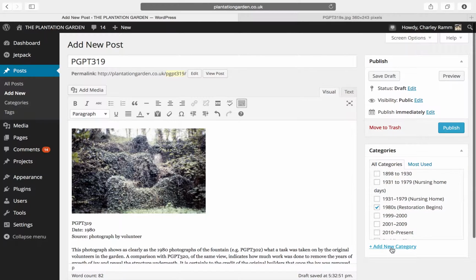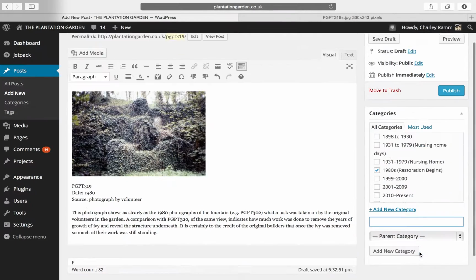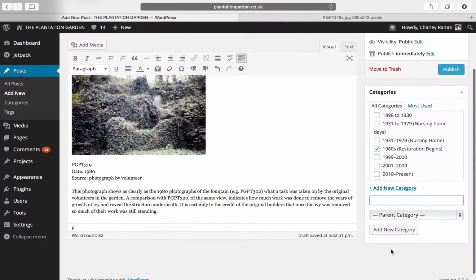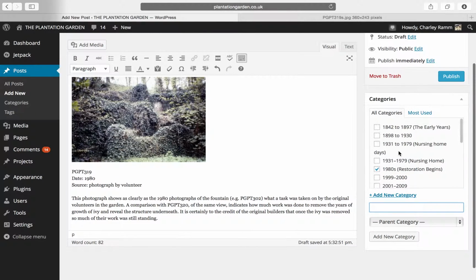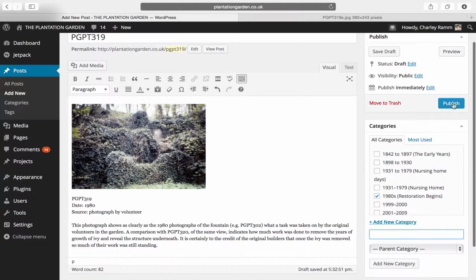There's also an option at this point to add a category if we haven't got the right one in place yet, by clicking Add New Category, then inserting the text, and then clicking this button. But we don't need to add any more at the moment. We've got them all ready to go already.